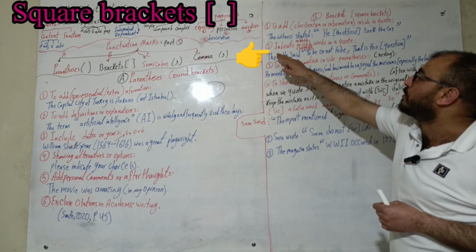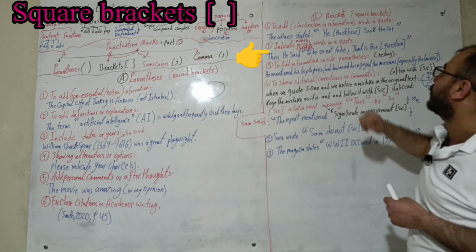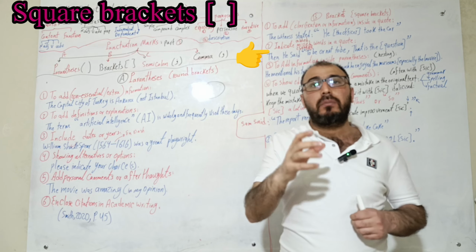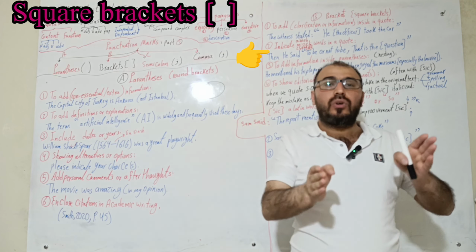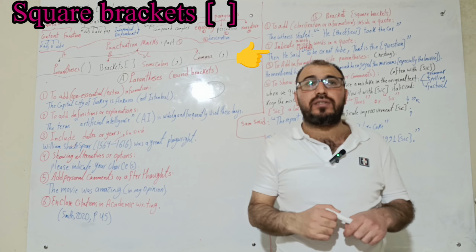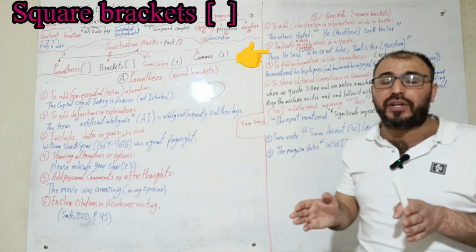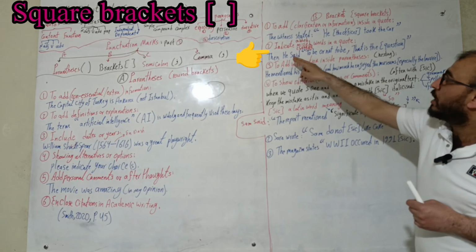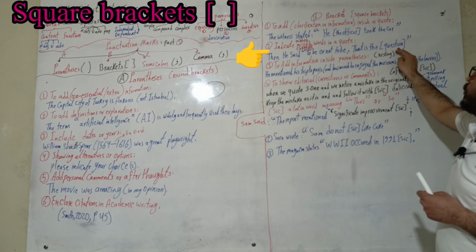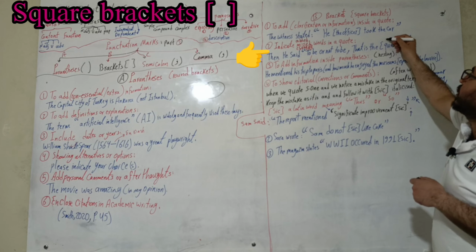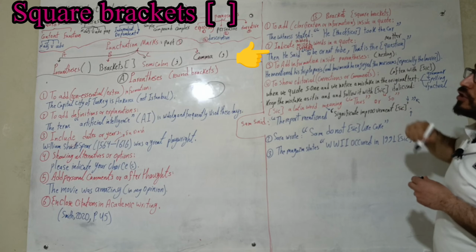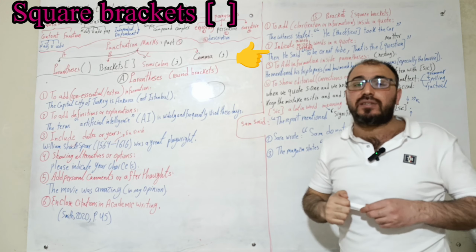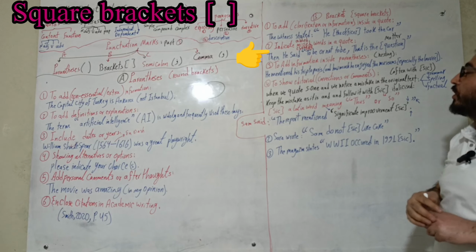Now, my friends, the second use is to indicate added, missed, or changed words in a quotation. Generally, sometimes when we quote something or someone, we need to change or add or delete some words from the quotation according to our need. Here, my friends, to be fair and trustworthy, we should refer to the part we changed for our readers. For example, then he said, "to be or not to be, that is the [question]." Maybe in the original text it was the word "matter". So we changed it to serve a specific reason or utilization in our piece of writing. That's why we changed it into the word "question" to serve our purpose.